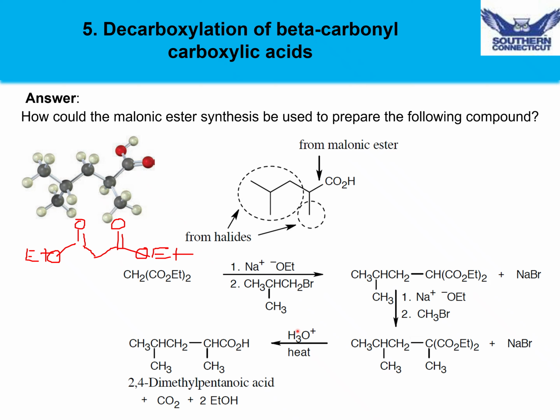If we add aqueous acid and heat it, we can hydrolyze these two esters. So there's two of them shown here in parentheses. We would be converting them to carboxylic acids, and one of them would be eliminated. So at the end, we end up with a single carboxylic acid, which is attached to a carbon, which is the alpha carbon, this one, with a methyl group and an isobutyl group.